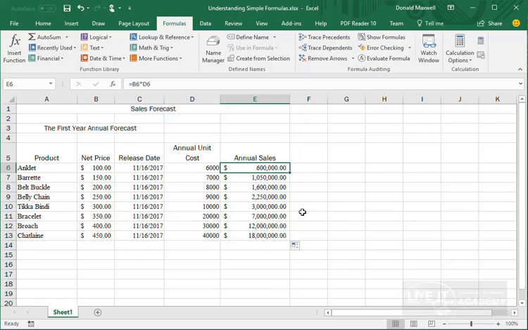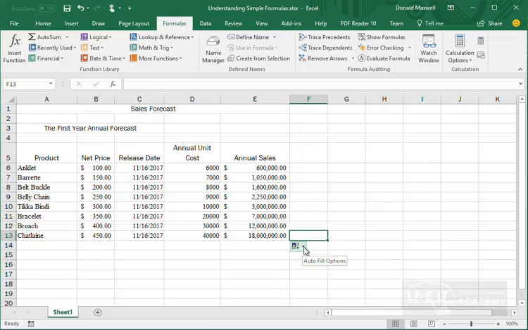Now, note also that we have an option button that appeared. Where is it? It's this button right here, called the Auto Fill Options button. If I click on that button, you will see it has a menu, and it says, guess what I can do? I can copy cells, which we did, or fill series, fill formatting only, fill without formatting, or do a flash fill.